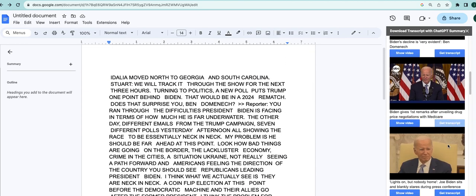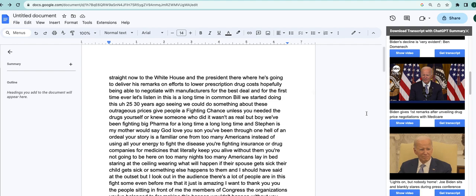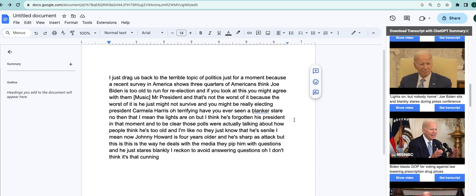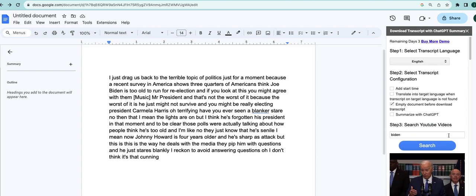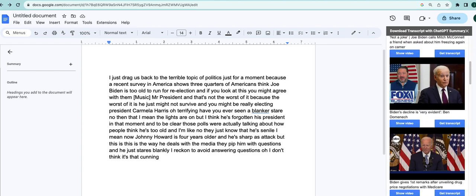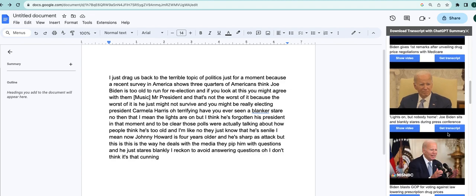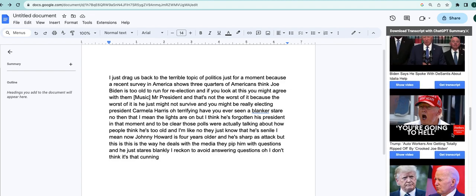Let's try another one. You have the transcript here. As you can see, the add-on provides a very productive way to download the transcript. You don't need to open each YouTube video and somehow pass the transcript manually. What you need is actually a Google Doc, and you install the add-on and you do some search, and you will get the transcript, right?